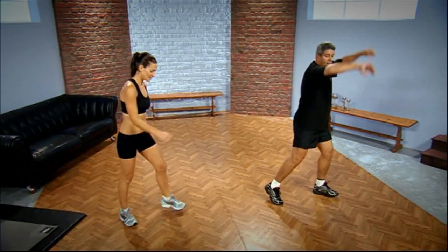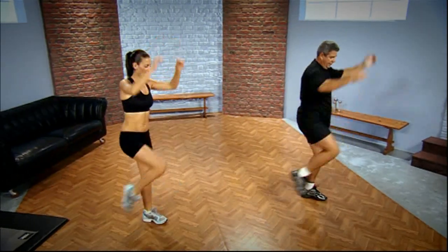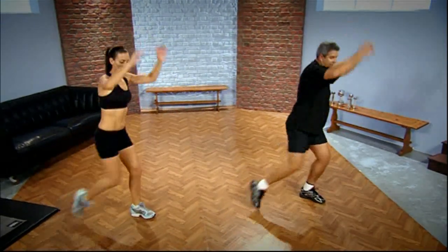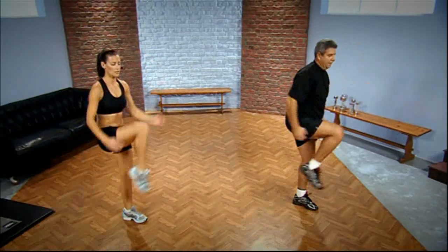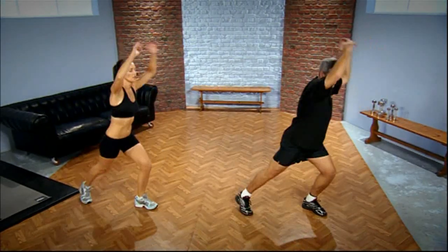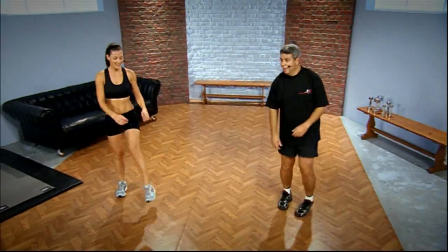Change over. Ready? Okay. Let's go. On the balls of the feet, nice and light. We're not thumping the leg down. Good. Last five. Three, two, one. Very good. And that's the warm-up over. We're ready to go now. Yeah, very warm. Good.